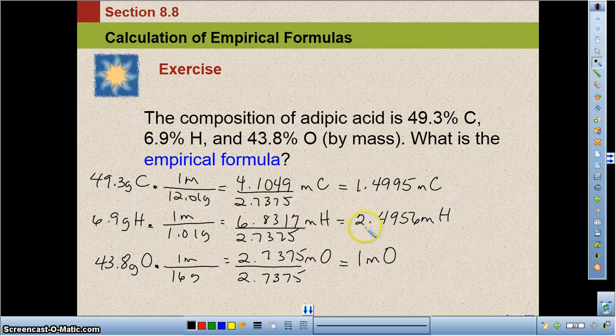not even numbers, but close to whole numbers. So we have this, and this is really close to 1.5, of course, and 2.5 is this one, and then we have 1 down here. And you know that if you multiply this times 2, that's going to give us a whole number. 1.5 times 2 is 3. Whatever we do to 1, we do to the next one. 2.5 times 2 is going to be 5. We also have to multiply it times 2 down here because we have to be consistent, and that's going to be 2. So our empirical formula is going to be C3H5.